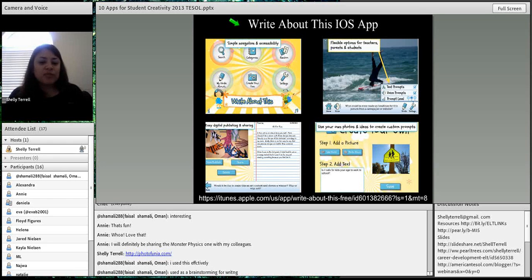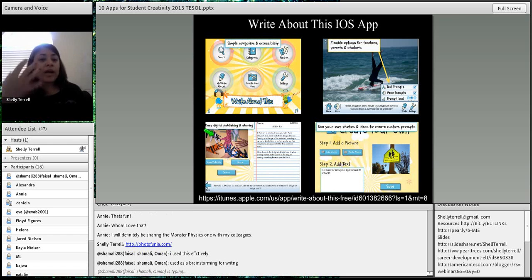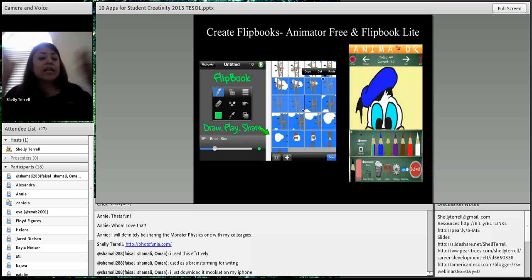It's just beautiful. The other app was invented by a teacher. It's called Write About This. So students get pictures. They get two screens. It splits it. So they have what looks like notebook paper where they type in. And then the other screen is a random photo that they are given or that they can choose, or they can even upload themselves. And what it does is then they are prompted to write a story or an essay or anything you want them to write inspired by that particular drawing as well.